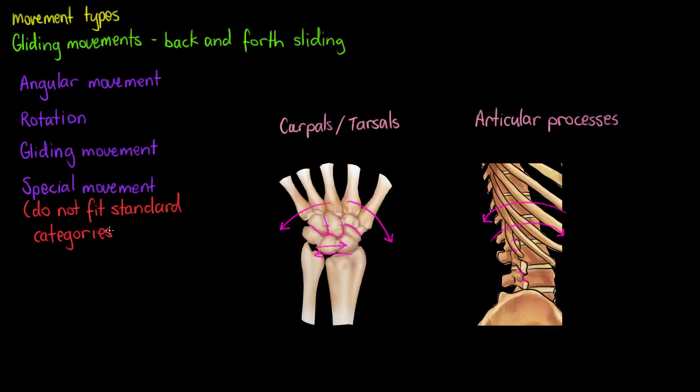That's going to cover all of the different movement types that we have and can achieve within our body. If we move our body — lift our arms up and down or shake our head side to side — we can figure out what exactly our joint is doing and name it correctly. I hope these last couple of videos have been helpful to you. Thanks for watching and I'll see you again soon.